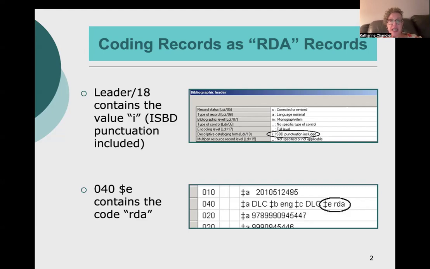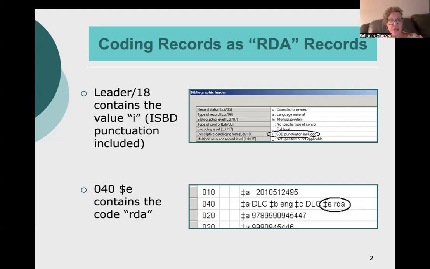So if you were to select A from that drop-down menu, that is going to assume that you are cataloging your record in the previous cataloging standard, which has not been the cataloging standard for a number of years now, which would be AACR2. Now, there are still some libraries that are still using AACR2, but that is not the current cataloging standard.